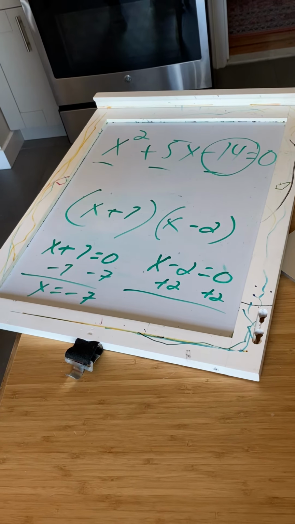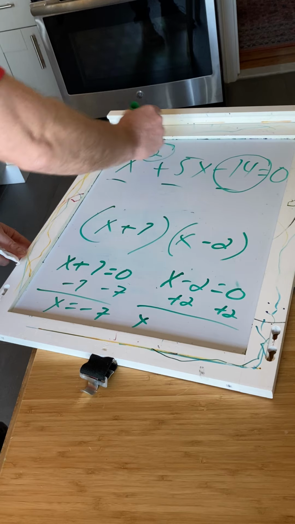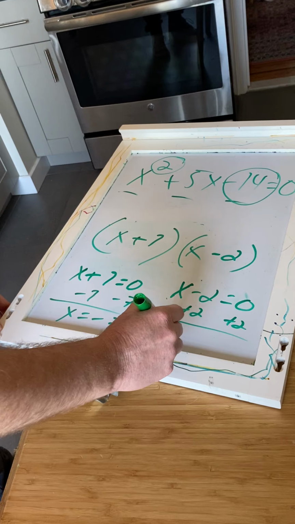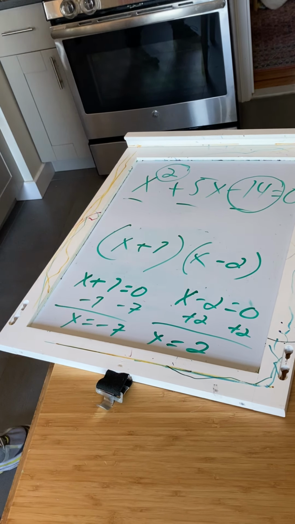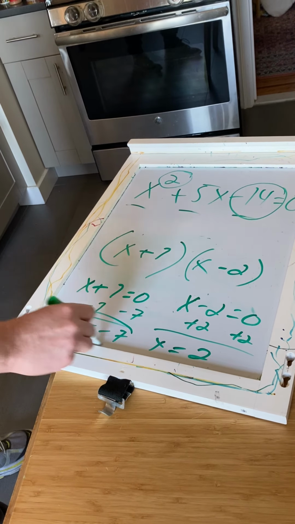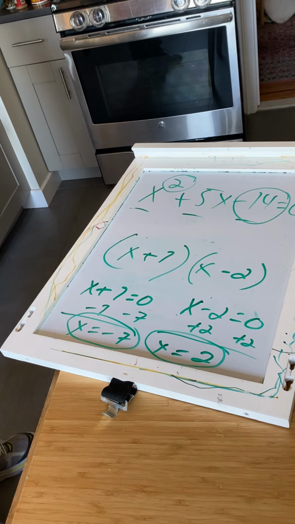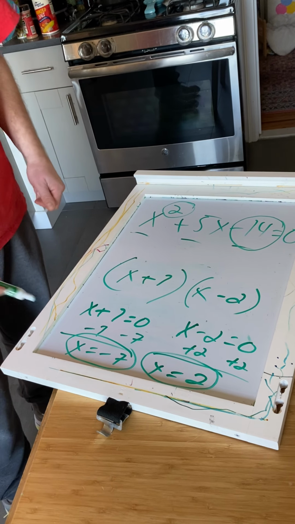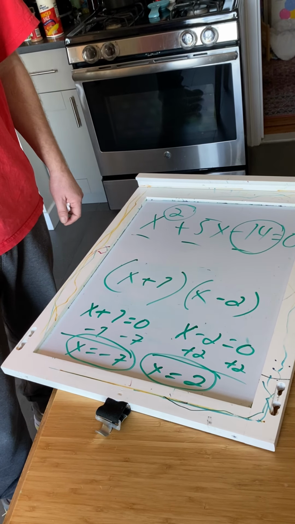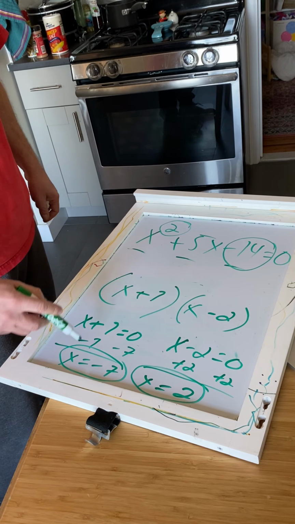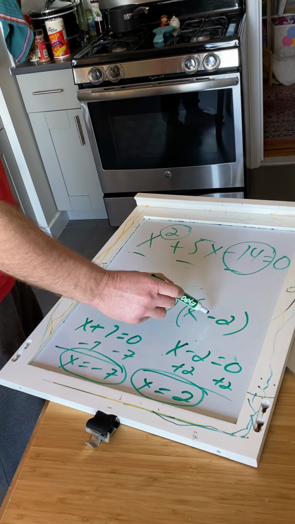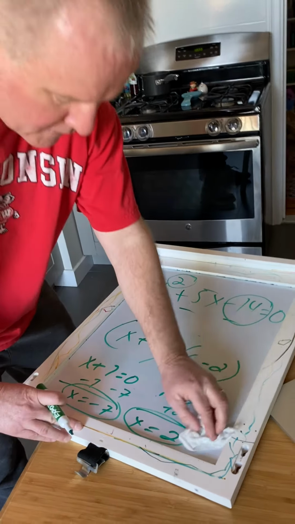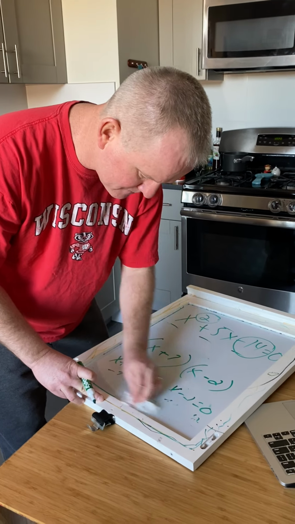So our answer, well, it's a quadratic, so there's 2 answers, right? That's where we get the squared. If the first term is squared, it's a quadratic. That means you have 2 values for x, and these are the 2 values, right? X is negative 7. X is positive 2. And if you look at the relationship between what we solve for the roots and the factors, the roots are the opposite of the factors. Positive 7 for a factor, negative 7 for a root. Negative 2 for a factor, positive 2 for a root. Okay? So that's what we're going to be talking about a little bit today.